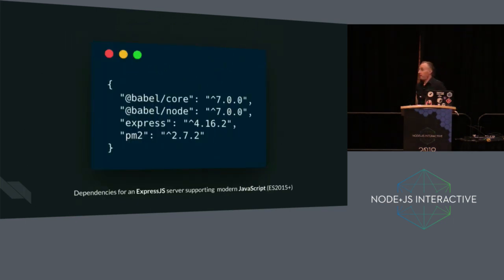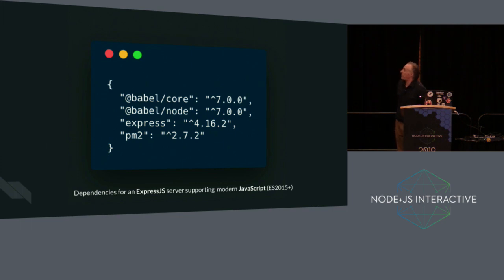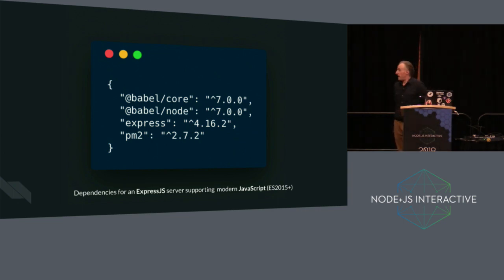And so now if we want to introduce, say, a server-side rendering capability to our application, this is just a small sample of some of the dependencies we would want to add. Obviously Express, PM2 for some process monitoring. In my case, the example I had was using some newer syntax, so we can install Babel Node.